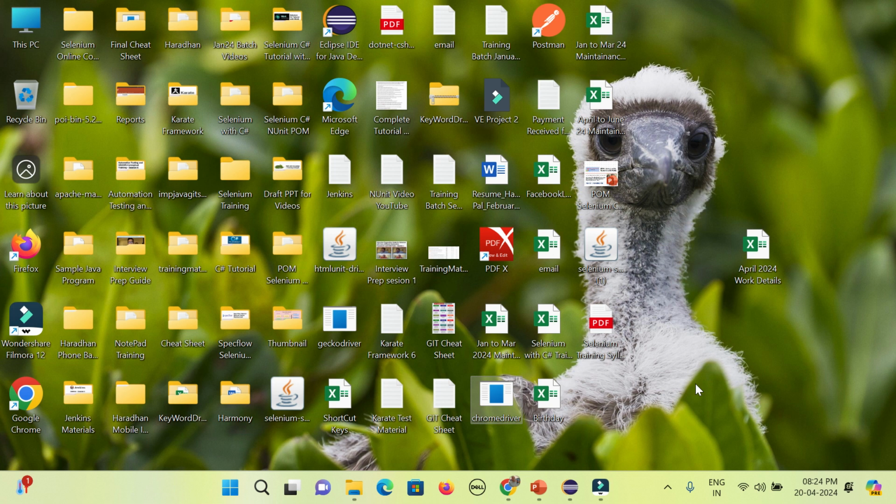You need to download the exe file for the relevant browser, like Chrome driver or Firefox driver, Gecko driver, like that. So one browser I'll be covering, and for the other browsers in a similar way you can download the relevant, sorry, relevant exe file, and then you can try to execute your code with the help of the other browsers also, Safari or Firefox as well.